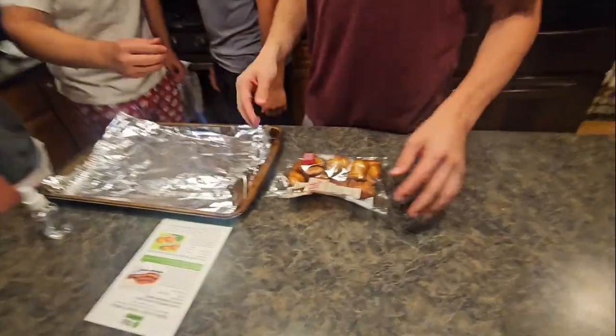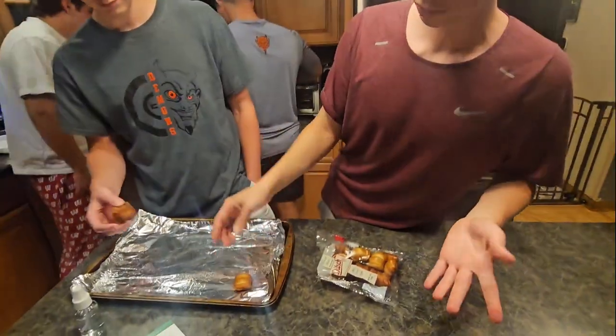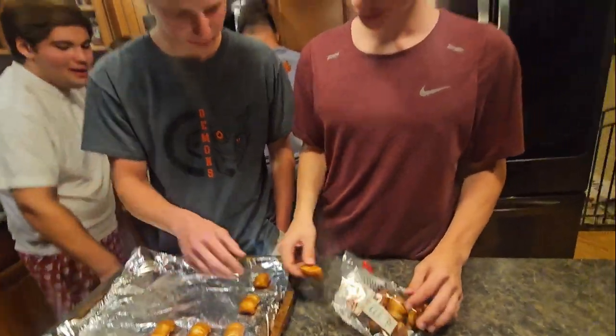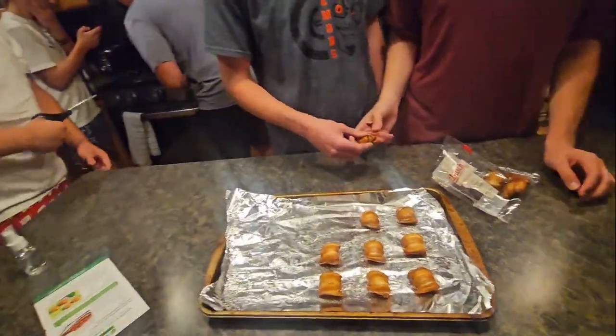So they're gonna start making the cheese sauce while Codver makes the pretzels. The first step is you're gonna take those out and arrange those pretzels on there. Codver here, we're gonna put these pretzels onto this tray. Yeah, that's good. We need some kitchen scissors.